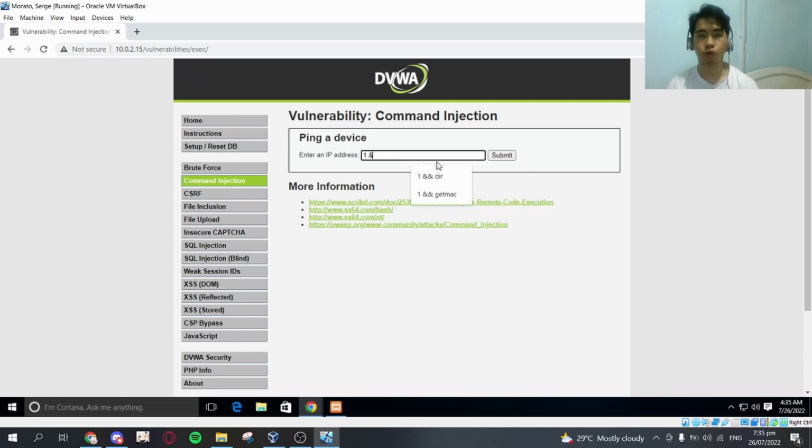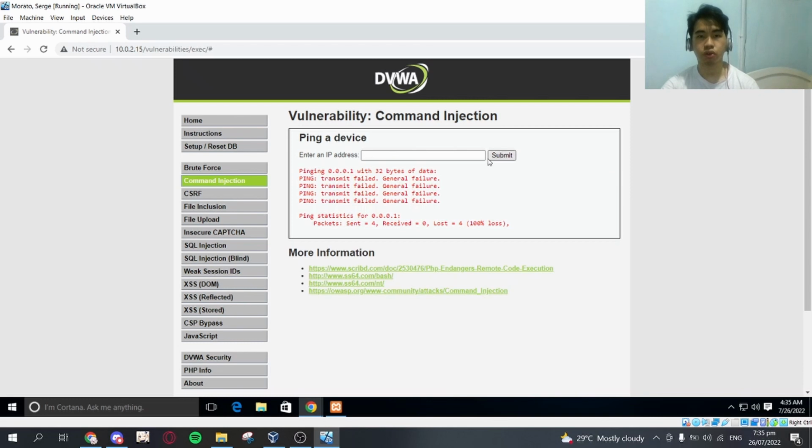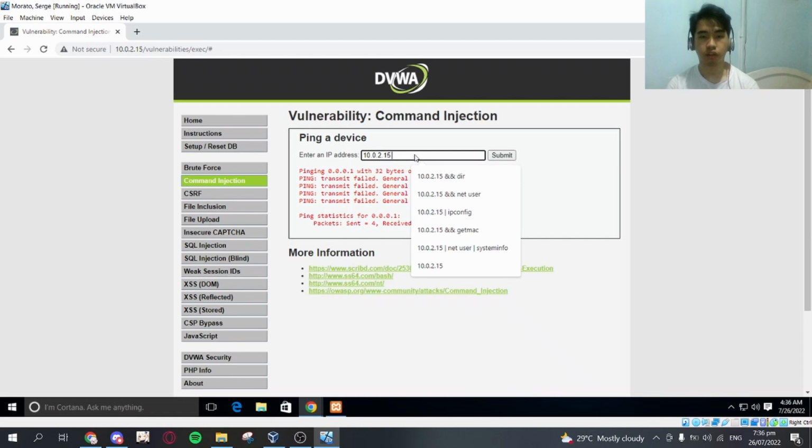We will try to ping the one using the ampersand and dir command. As you can see, the command is still accepted even though the IP address is incorrect. Now let's proceed with the correct IP address and use the command net user.